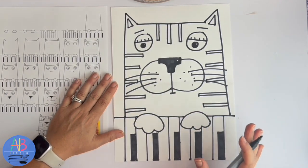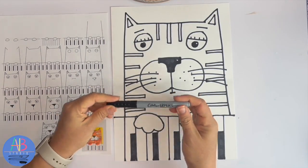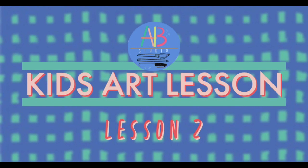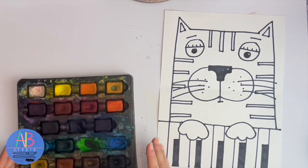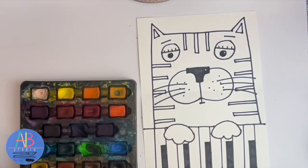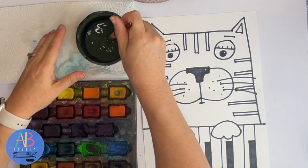So you have drawn your piano cat. Again, you have your hand out. Take your permanent marker, make sure the top is on tight. We're gonna go ahead and put that away. And the next step, we're gonna get our paints. I'm using the tempera semi-moist paints. You could use watercolor, you could use tempera paints, you could use paint sticks. Because I'm using paint, I'm gonna have a paper towel and your water and your brush.